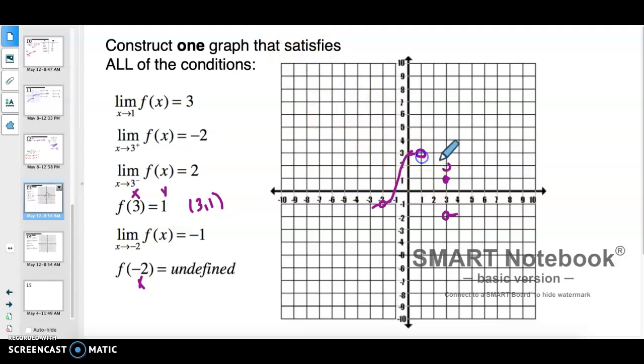So this dot and this dot both had dashes, so they are going to connect. And then this dash is going off to the right, and it's just going to go on forever. Doesn't matter where you draw it, as long as it stays a function, so don't make it into a curly Q. Same thing with this going to the left, so it can just go wherever you want to the left, as long as it's still a function.